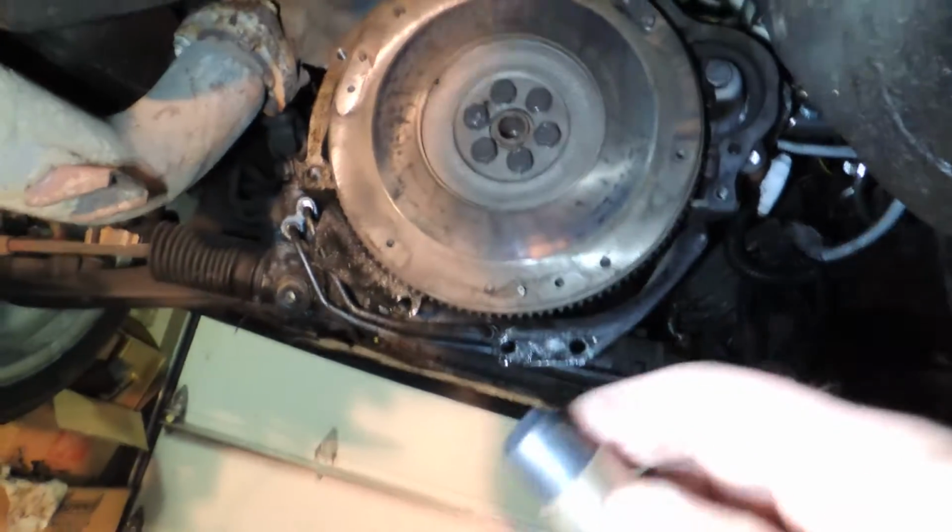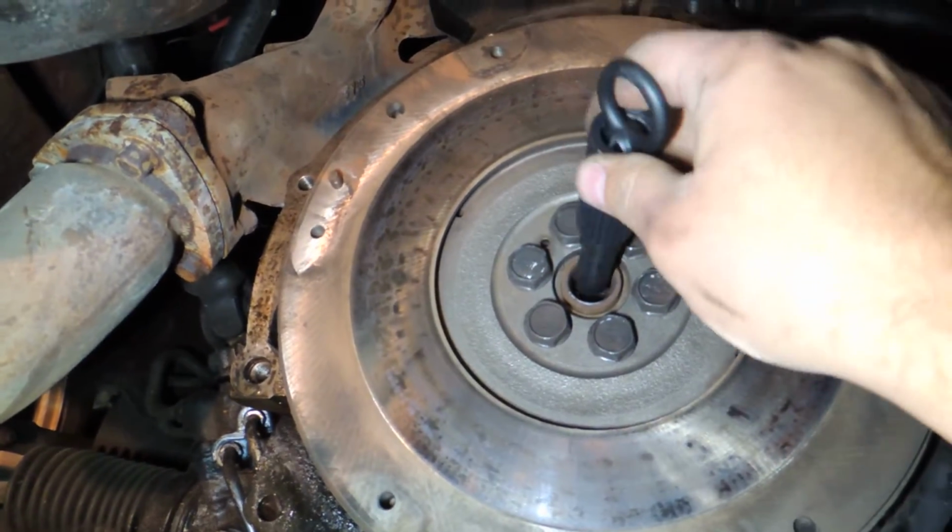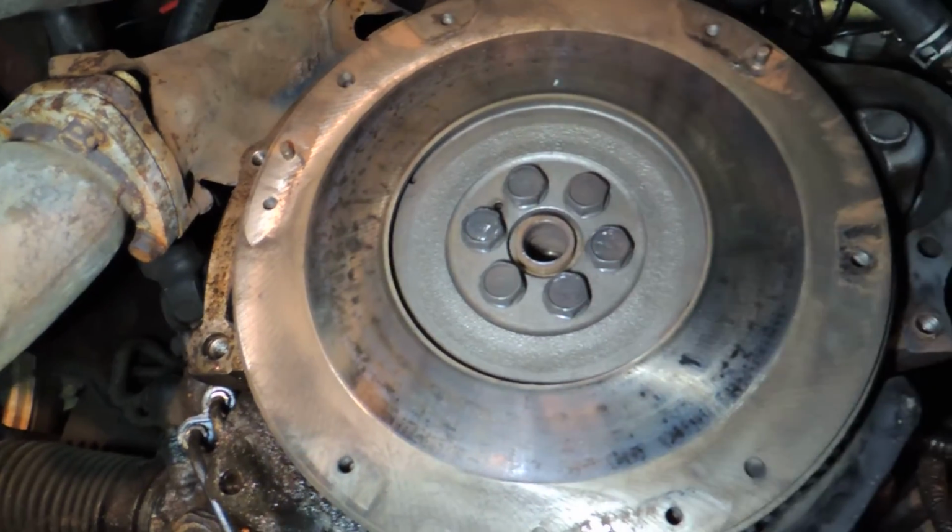so see this bushing? There's not one up here. Let me take this off real quick. So there's no pilot bushing. Now keep in mind, I compared this to the other engine that was in this car when I pulled it out, and there wasn't one in the other engine either. So I just went off of what I saw. This is why the trans is making horrible noises.